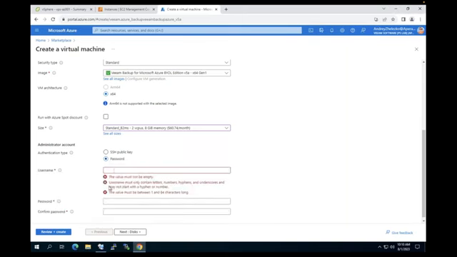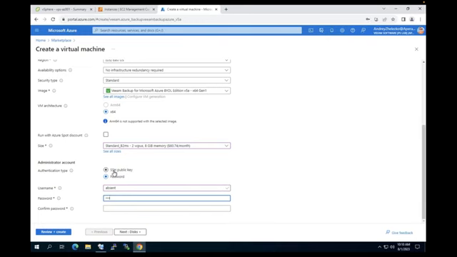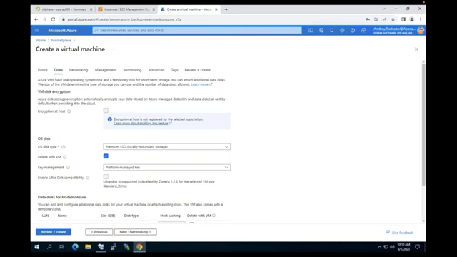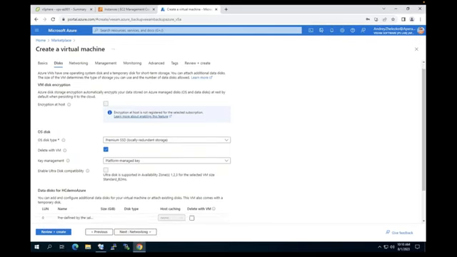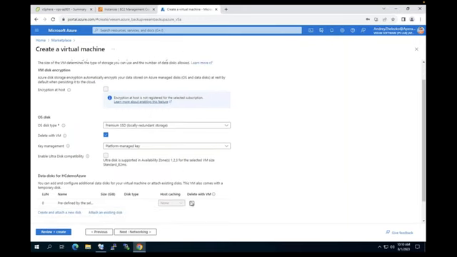And I'm going to select the authentication type using my local credentials, something that is going to be inserted into this VM once it's configured. And that's really it. Okay, so I'm done with basic settings and going to go for the disk settings. You see there is already one of the disks included with this virtual machine in Azure. And I'm going to choose the premium SSD, that's fine for me.